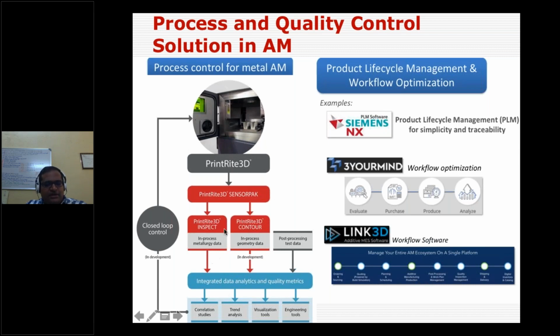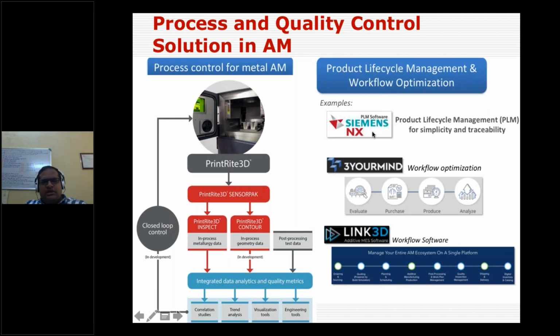Nowadays you have big data analysis, right? So big data analysis is going to play a vital role here. So we need to do big data analysis, and product lifecycle management and workflow optimization.